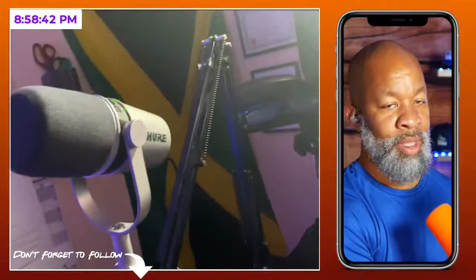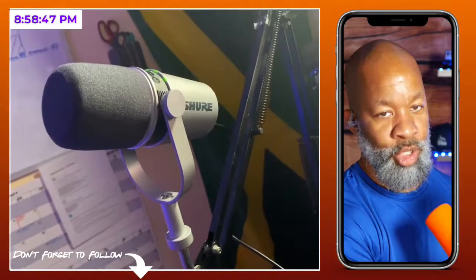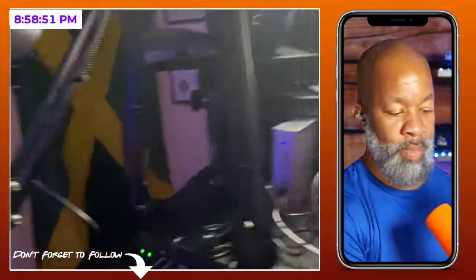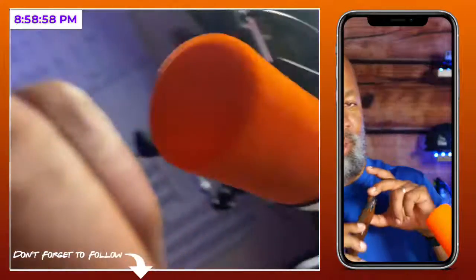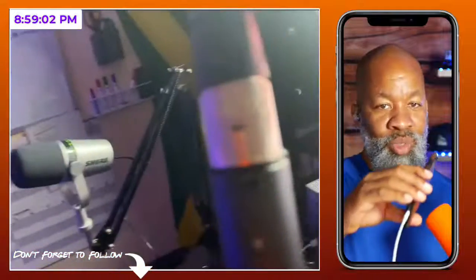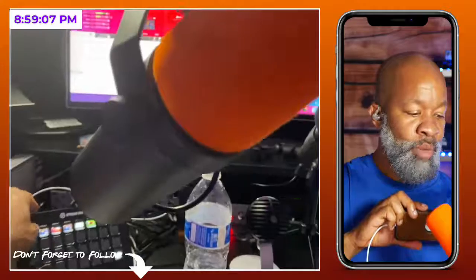And then lastly, we looked at the Shure MV7 USB and XLR microphone, and we ended up right here at the SM7B XLR microphone. This one is not USB. So if you're going to spend the money for this one, you want to make sure that you've got your coins and you've got your setup for it.